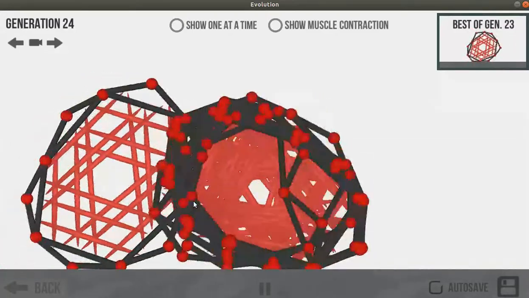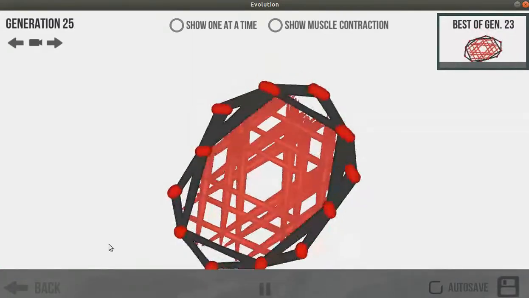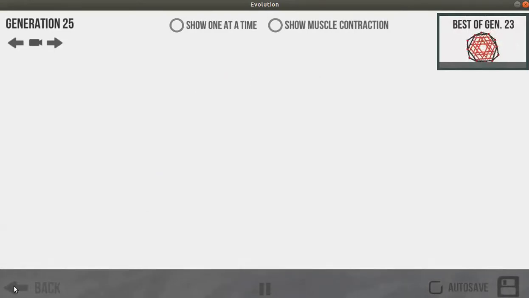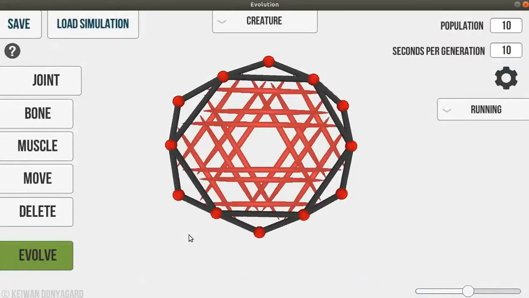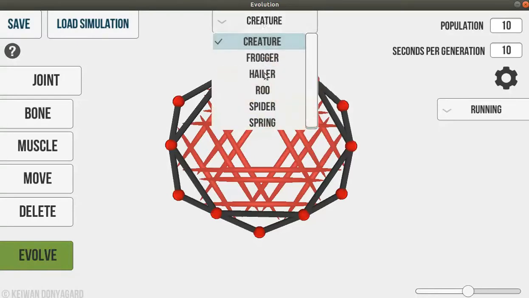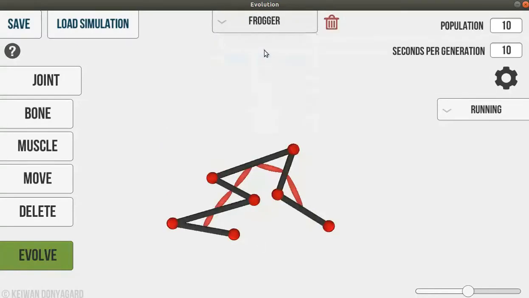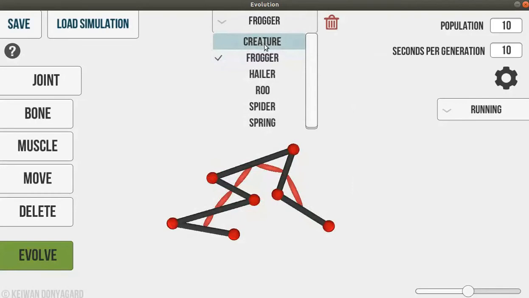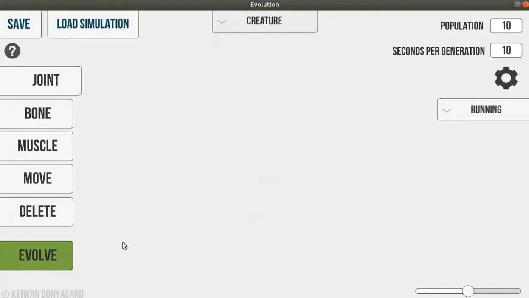You know what? Before I go, let me do something else. I want to show something else. I am going to clear this again. Let's see. How did I do that last time? Pick one of these and go back to creature. I want to show you something. And I don't know if this is going to work, but I'm going to try it.